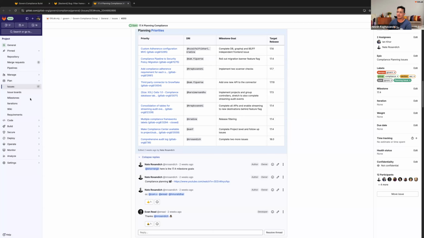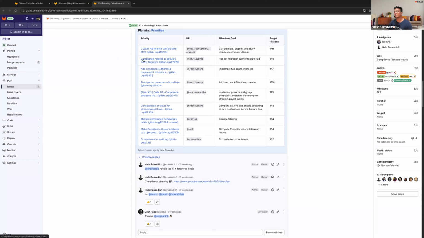So the later update was for this one, right? Or something else? It was for custom adherence. Okay. Yeah, because as you can see, there is two DRIs. So Josefa gave update on the backend side, and I gave it. So there are changes for frameworks in this adherence configuration too. Okay, so there are requirements and checks under the frameworks section.